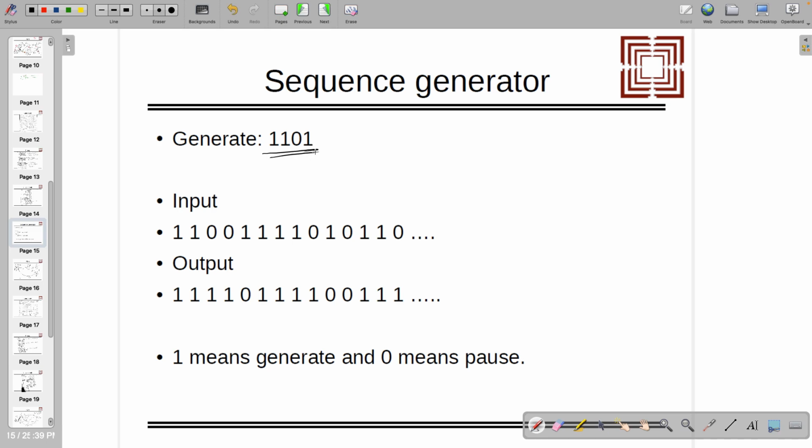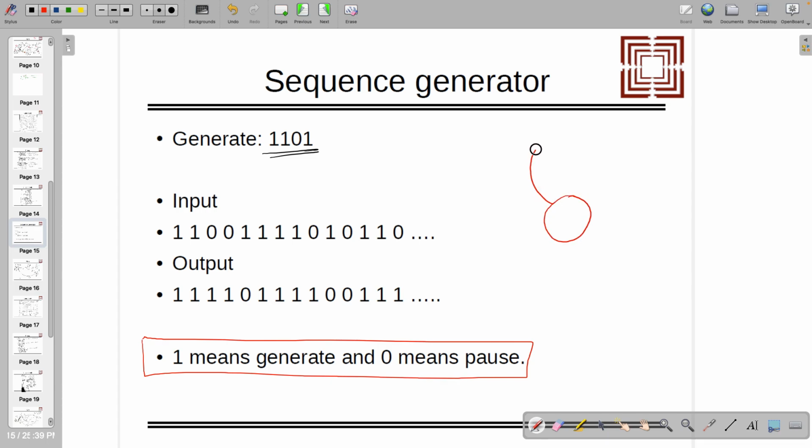So how to generate? This is quite easier than what we did for the sequence detector. 1 means generate and 0 means pause. If it is pause, you have to stay at the same state. So 1 means you go to the next state, let's say A to B. With 1 input it goes to the next state.